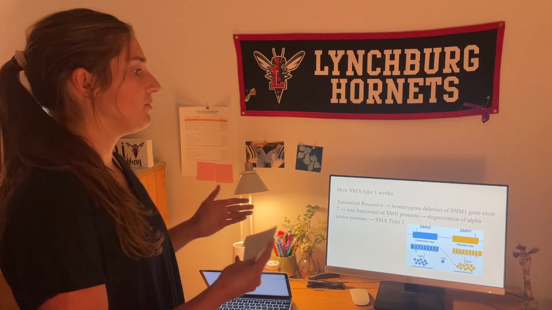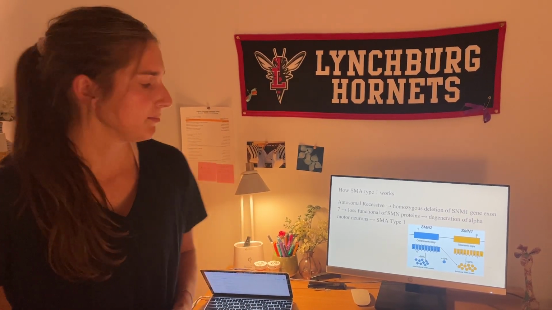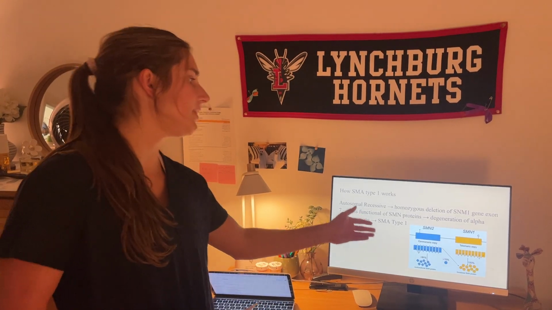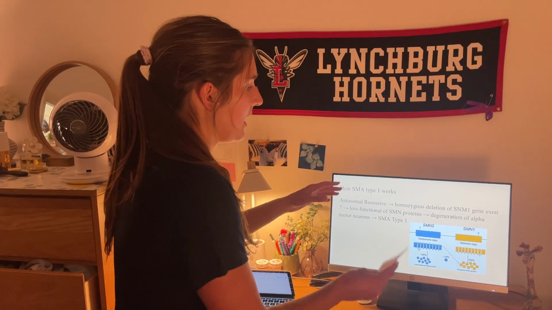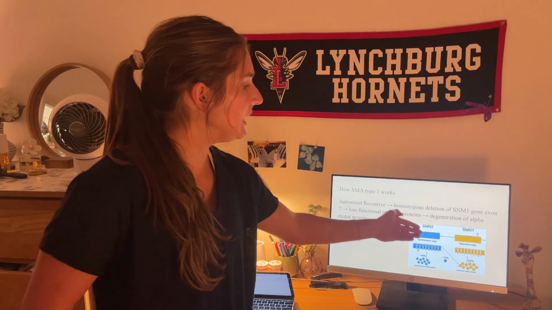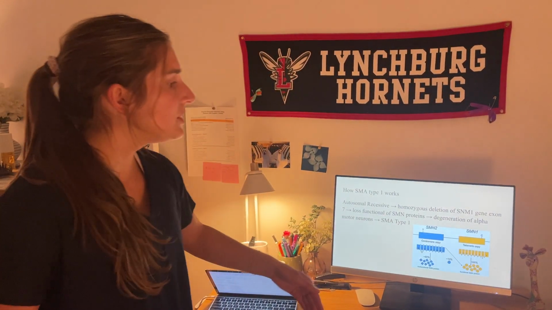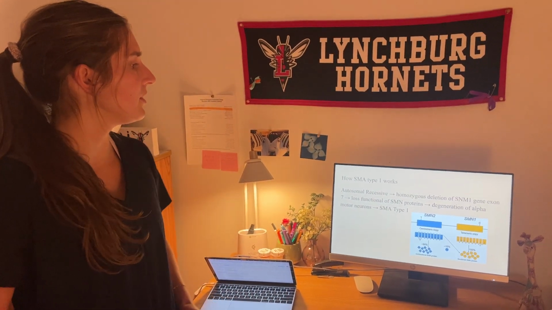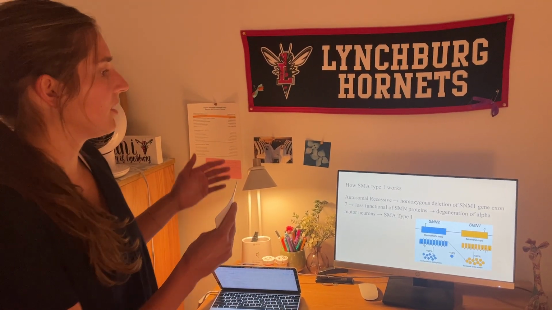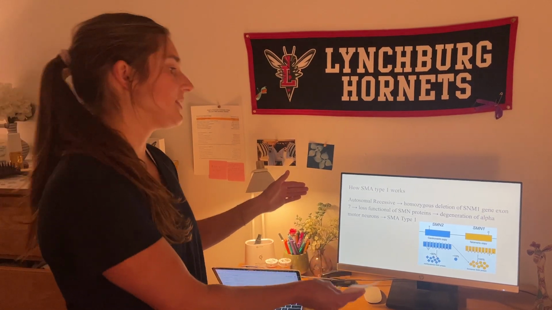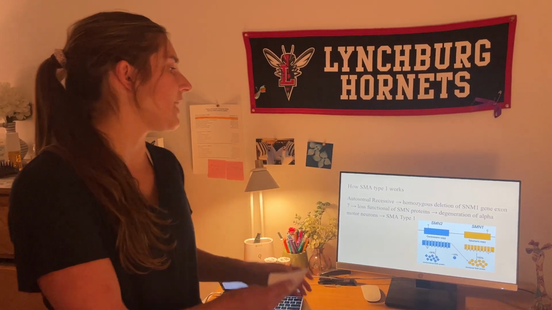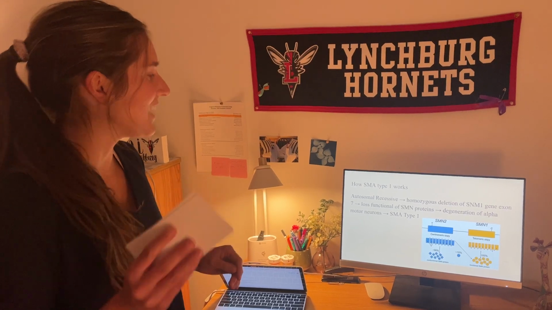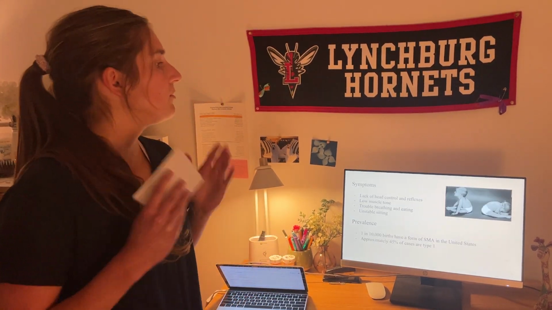So in a wild type, we would have both copies of the SMN1 gene. Instead, in our mutant, our copies are deleted, both of them. And as you can see in the figure, this is just a wild type. It just shows how we need the functional SMN protein in this process that SMN1 creates. So in our mutant, our protein is no longer able to be made. Therefore, we result in the degeneration of alpha motor neurons, and SMA type 1 is developed, and here comes an array of symptoms.